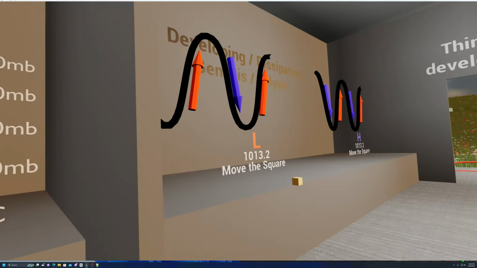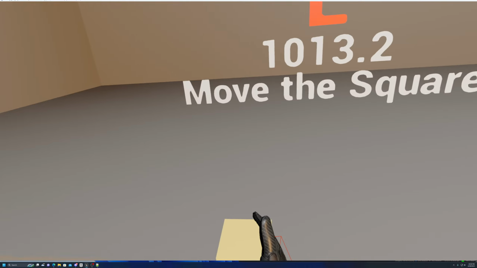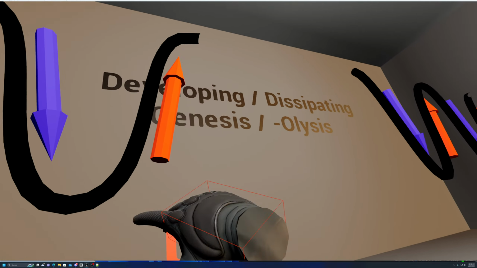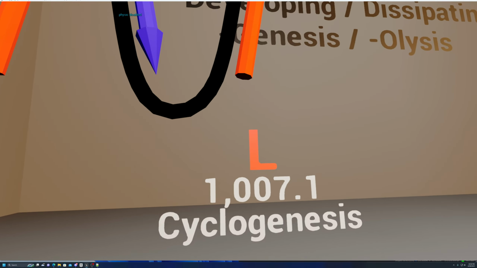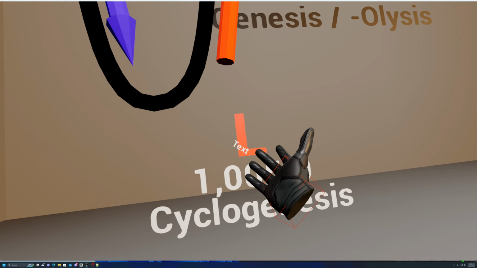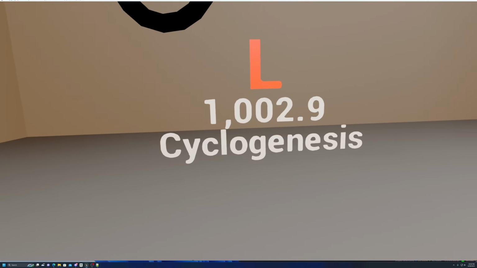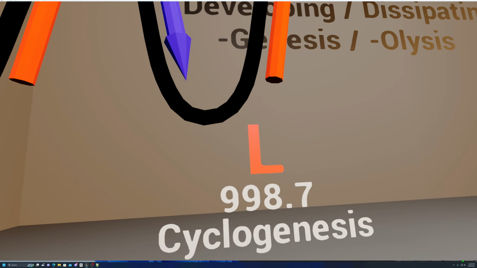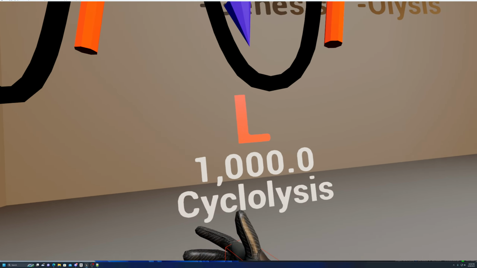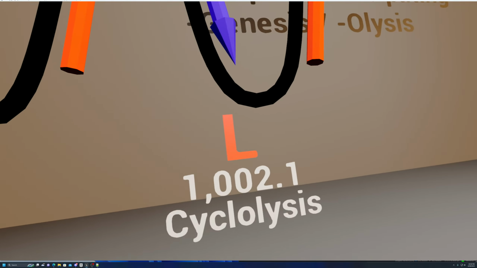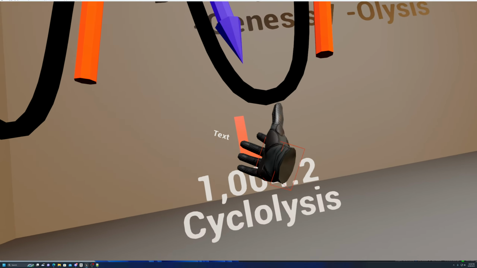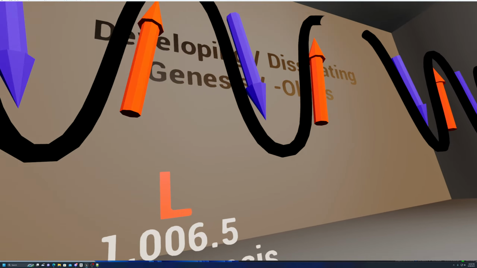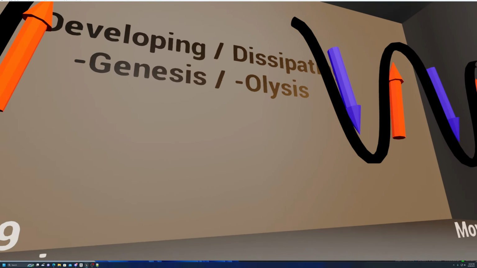Let's see. Ooh, this has changed. So what is this new? I've got genesis analysis, so developing and dissipating of systems. This is low, and as it gets lower, more mass is being taken out, and it gets stronger. So that's the development of. And then now the lysis, the dying, the dissipating of this low. As it gets higher and higher, it's going to get smaller and smaller, the L will get smaller, and it'll represent the text. And then you can slide it all the way over.